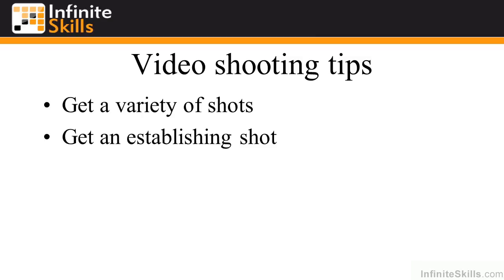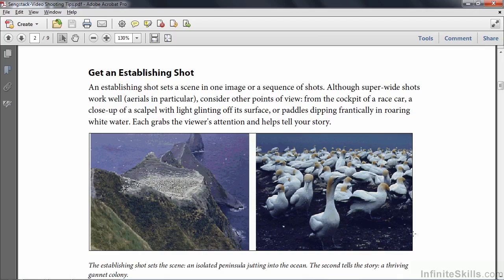Get an establishing shot. An establishing shot, or a sequence of shots, sets the story up. It says, what is this story about? For example, here inside the PDF, I've got these 2 shots. The first one is the opening shot, and you might be going, what is that? But the next shot says, this is what it is. It's this gannet colony. So you can see the first 2 shots set things up. Obviously, we're going to talk about these birds.